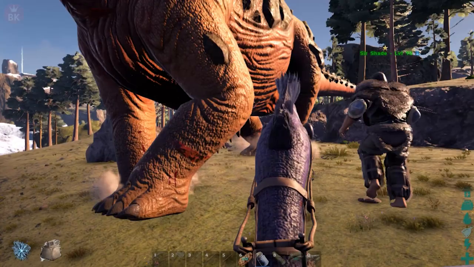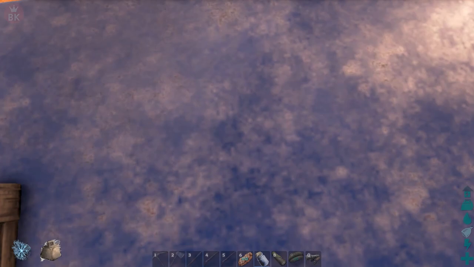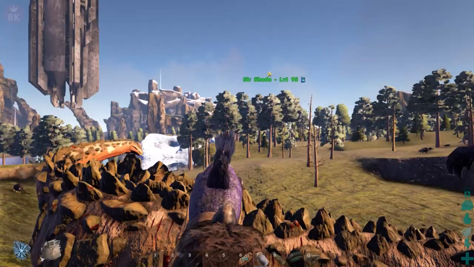Just run up to it. Oh, wow. Oh, crap. Isn't even half yet. Right, fly. Yeah, the taming isn't even at half yet. Oh. 20,000. Okay, we'll do a cutback when this thing's tamed.